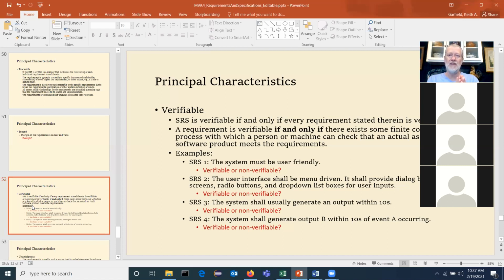Event A is when the light comes on in the nuclear power plant that says I've given you an indication that event A has started, and event A is core meltdown, and it takes a minute. So does B happen within 10 seconds of the beginning of A or 10 seconds after the end of A? Because that makes a big difference to the community. So again, as long as these terms are well defined and you're in a good, clear space, that's a good one. But we can construct situations where it's not verifiable because it's too ambiguous. It's very common to have these problems.